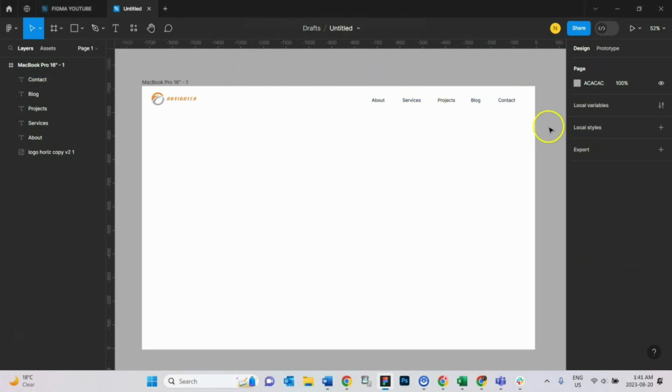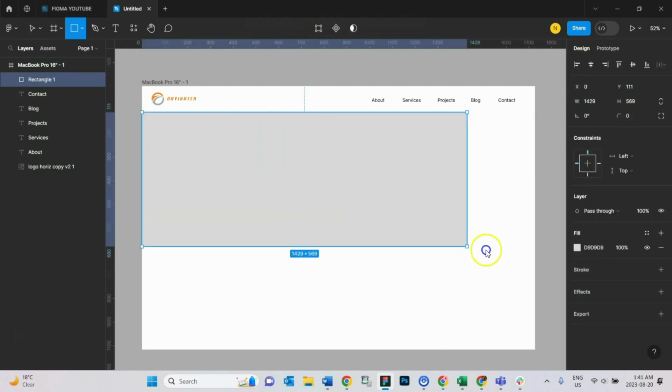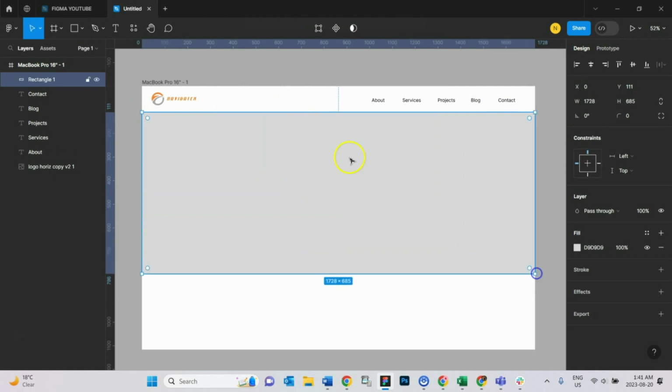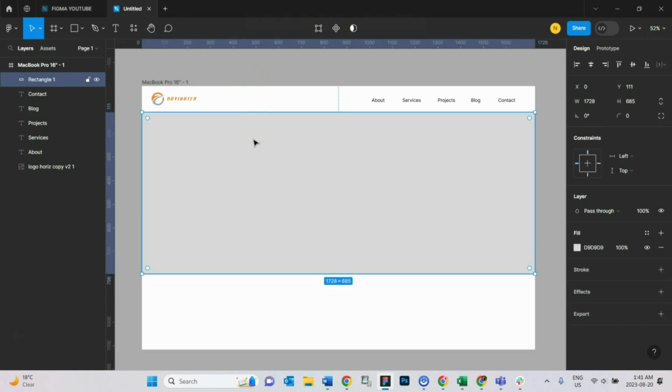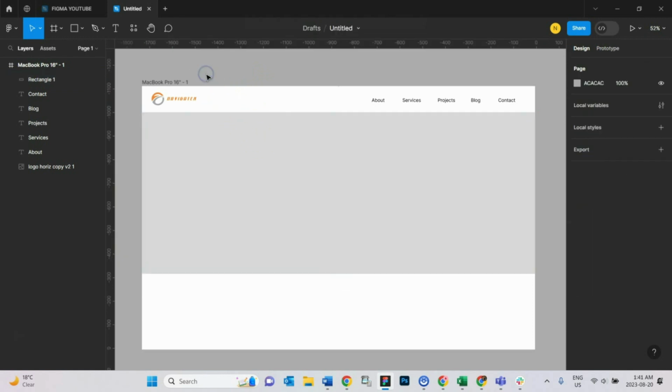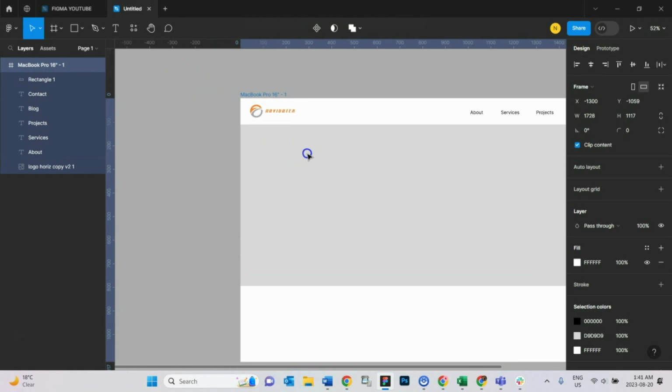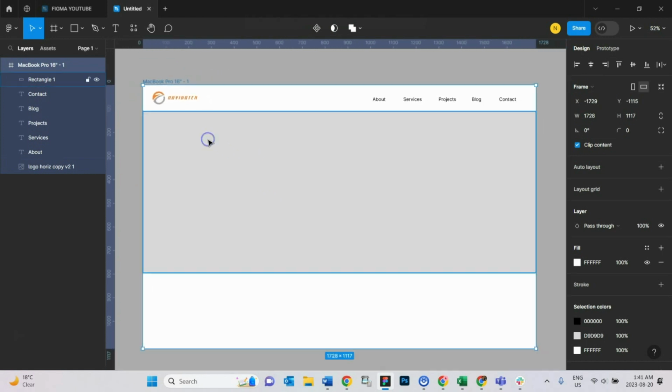Okay, now that we have a navigation bar, let's try to include a banner, and here's where the fun begins. So let's select the shape, place it inside the box, and in order for us to make sure that this shape is included inside the frame, we can select the frame and move it around. Yes, it is included inside the frame, so we're all good.